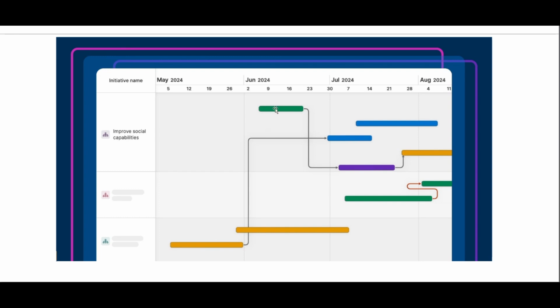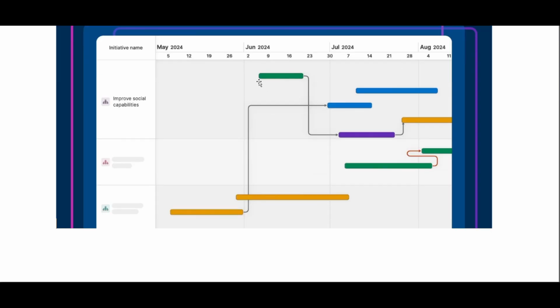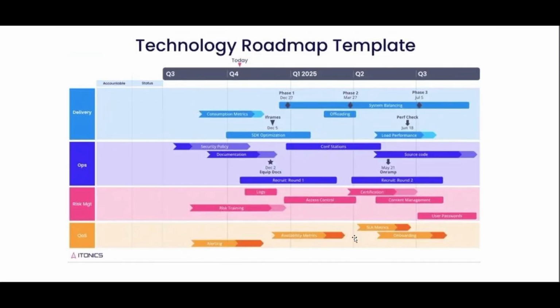So this feature has to be built first, and this feature has to be built next, and then this one. Based on that, you have to understand this feature will take this long, and this makes a call to this API. It needs to be understood. So this is the technology roadmap template.